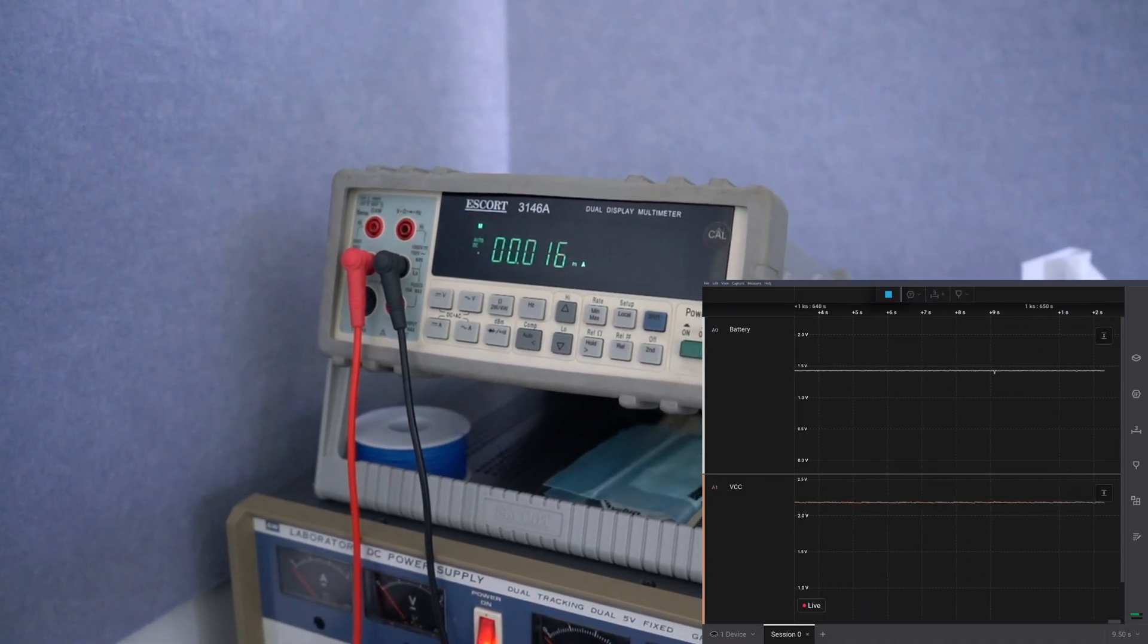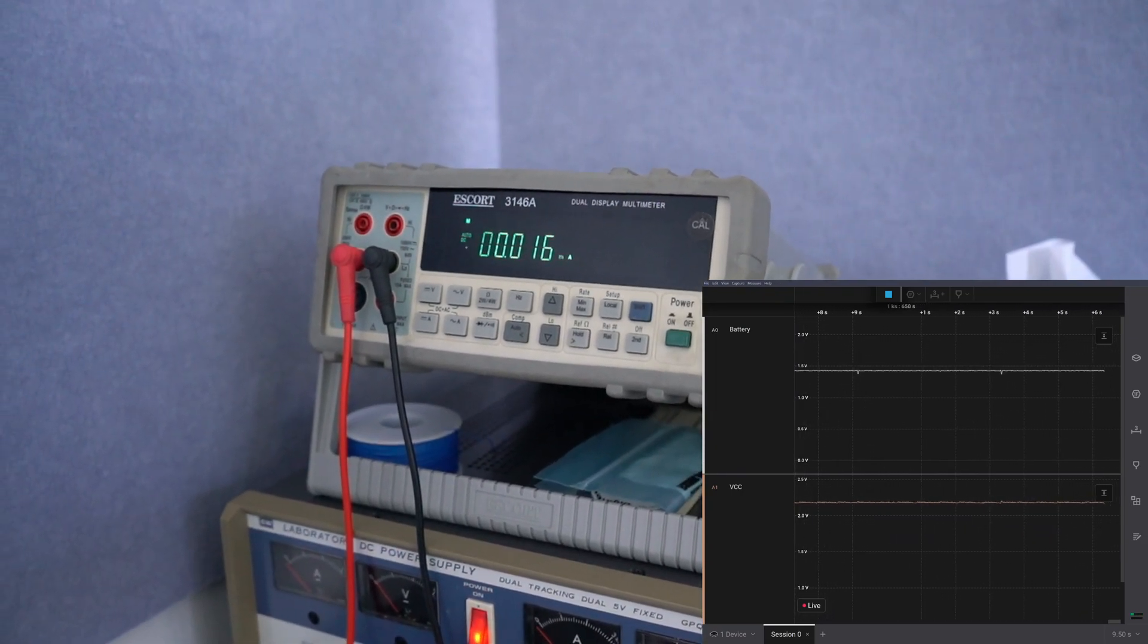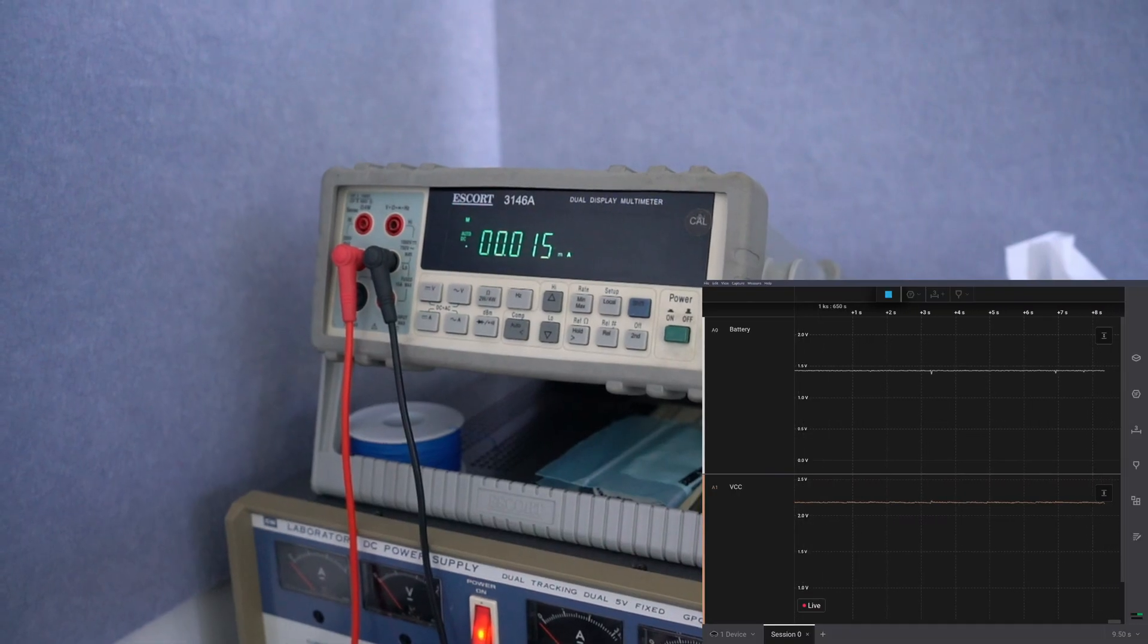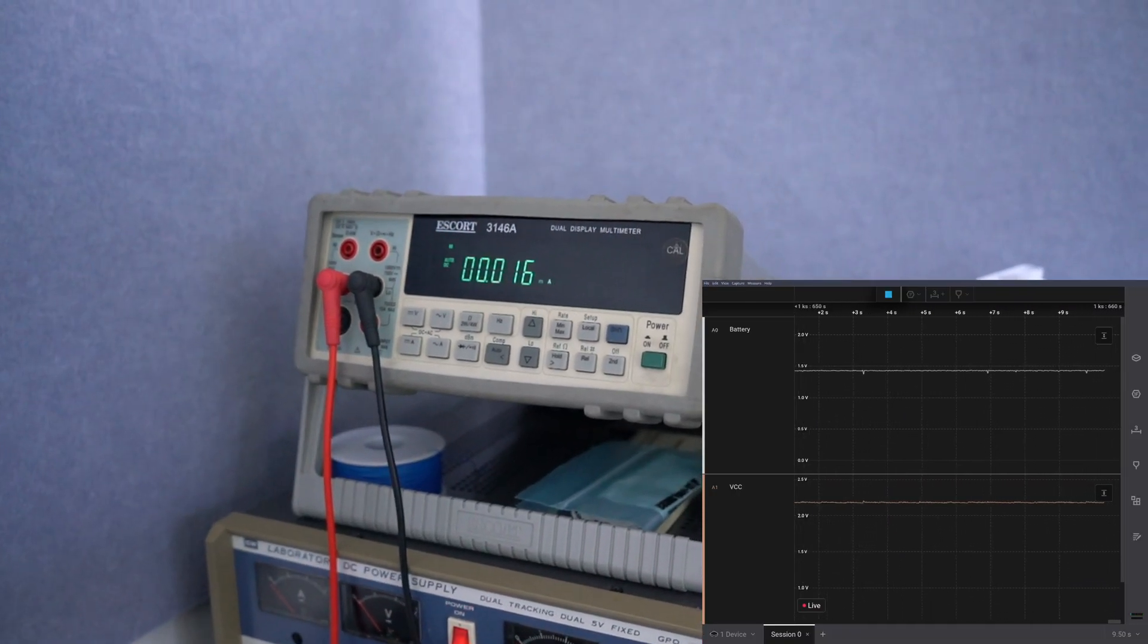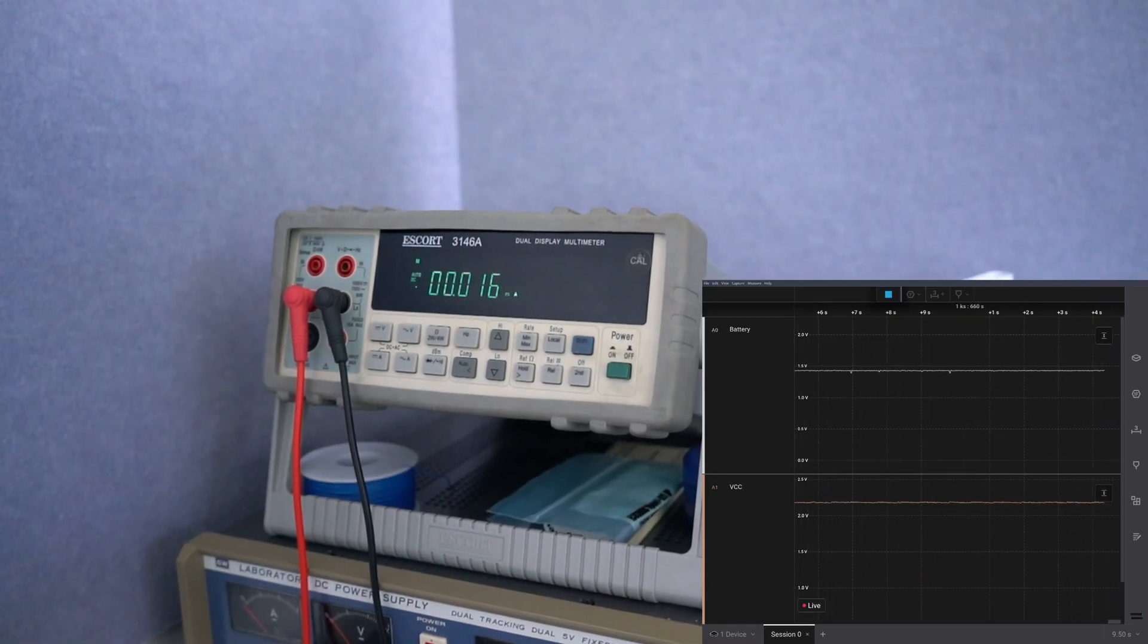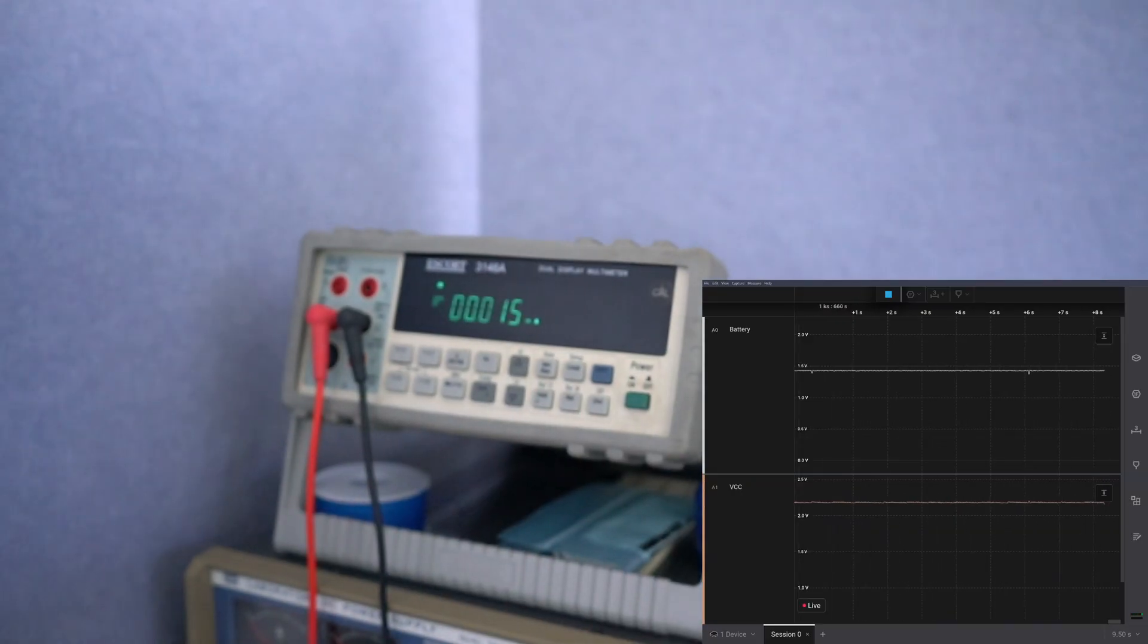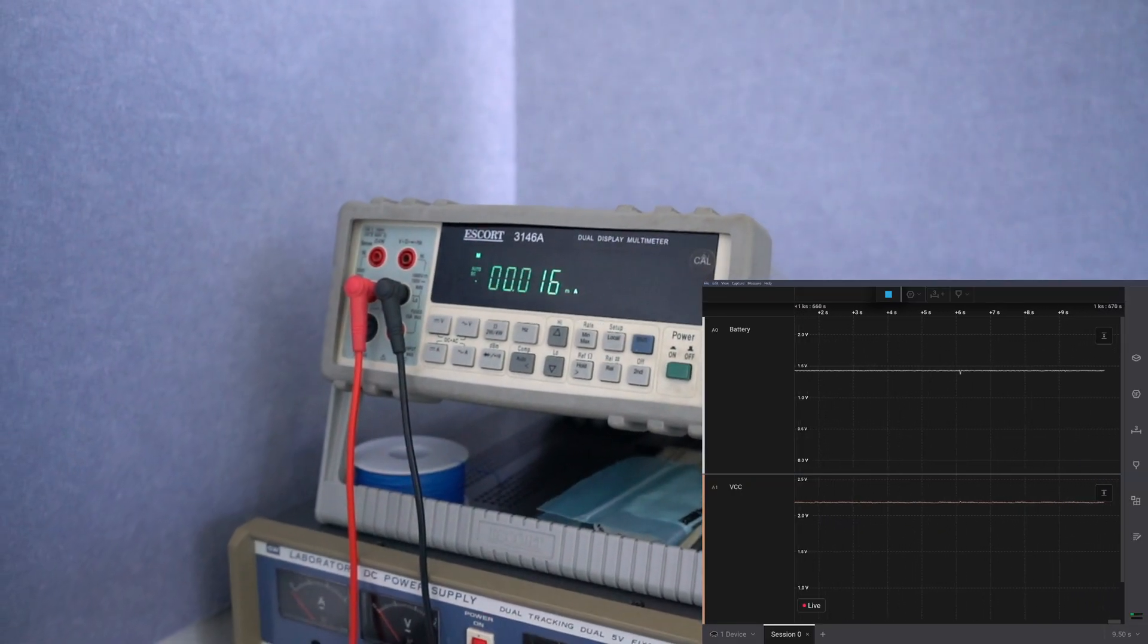So the fault doesn't seem to be a firmware problem as I suspected - it's a circuit board problem, a circuitry problem. IKEA have not put enough power filtering on the output of that buck-boost converter and the output is actually too noisy. It's causing the microcontroller to do weird things.